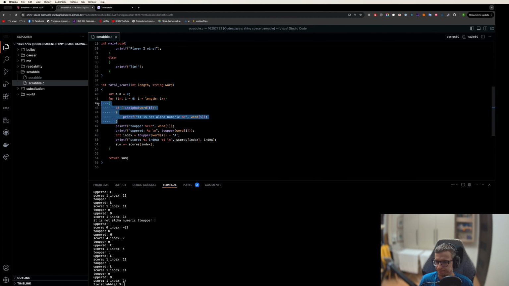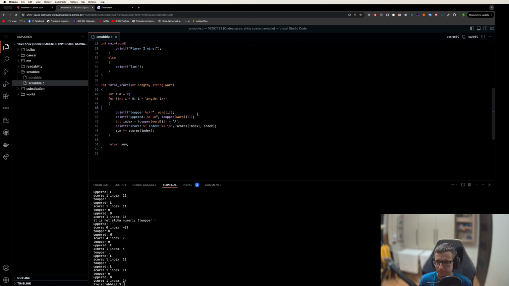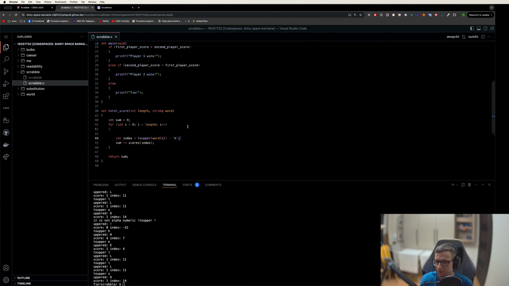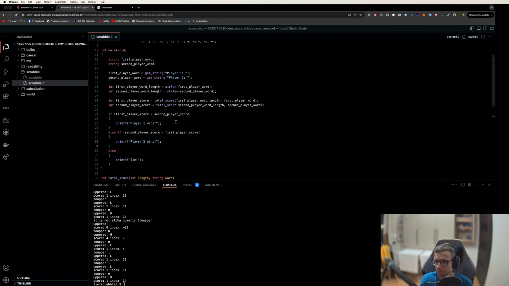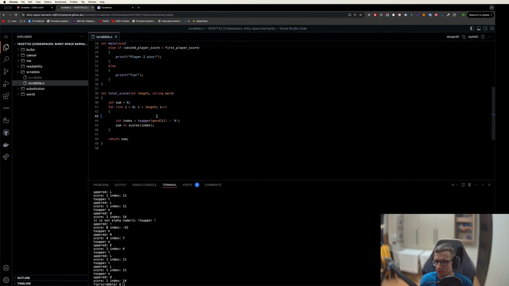So let's do that. We want to remove all those debug statements and make sure that we are calculating the scores only when word at i position is alphabetic. So in our case, it would be if isalpha word at i, then do this.